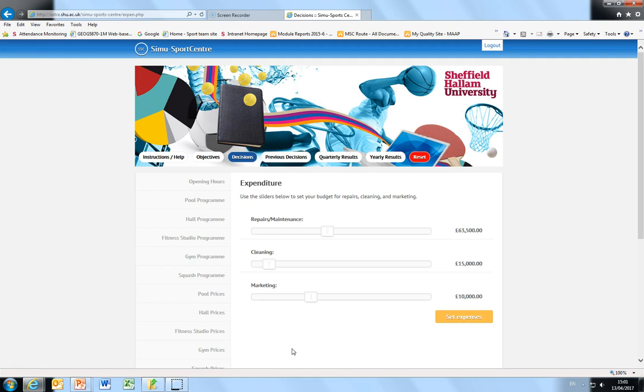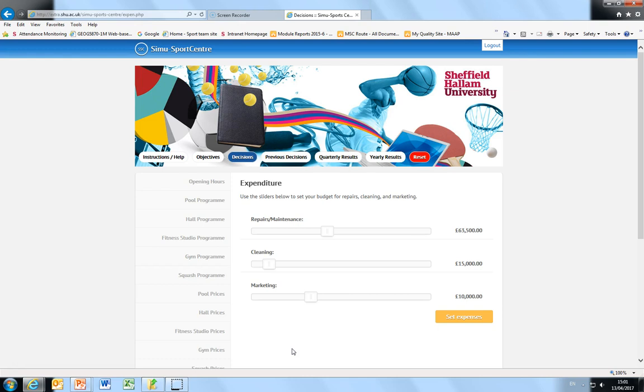If the facility does experience a breakdown, then there are two consequences for the student's results. The first is a cost consequence. The breakdown will need to be repaired, and the simulation contains breakdown costs per day for different areas of the centre.